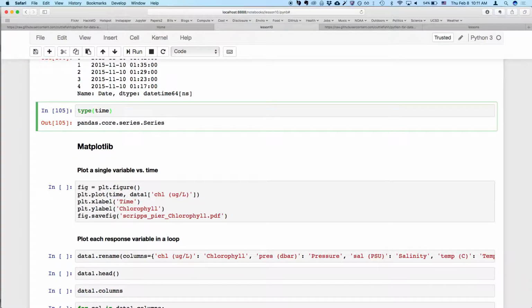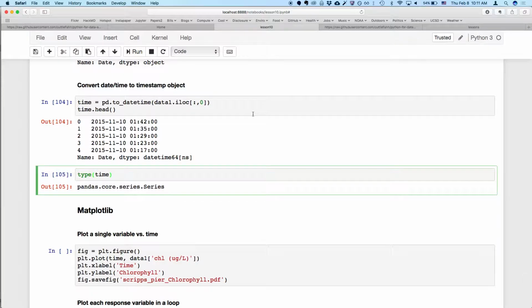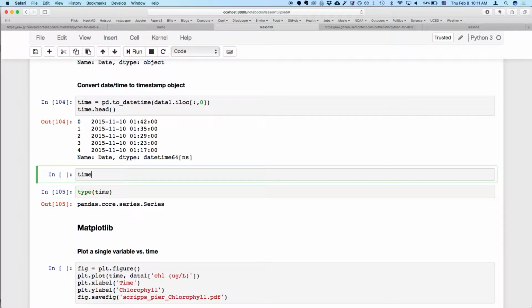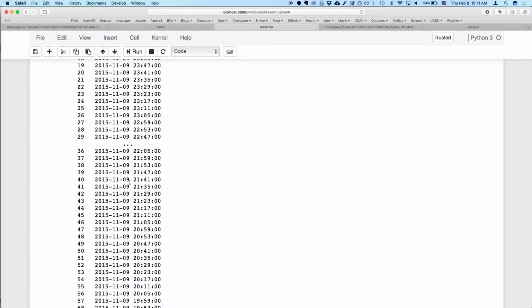If I just type time and enter, it gives me most of it, but it cuts out a few rows in the middle. Is there a way to force it to show everything? Yes, that has to do with the Pandas settings in your notebook.